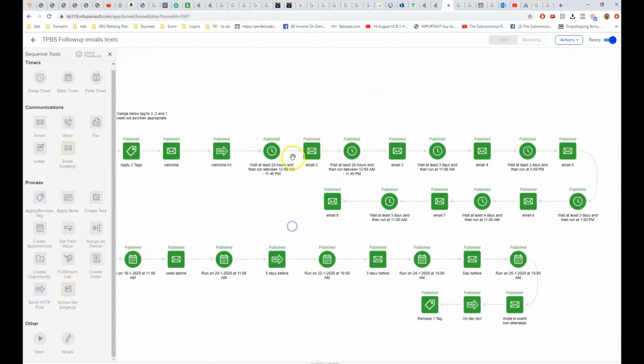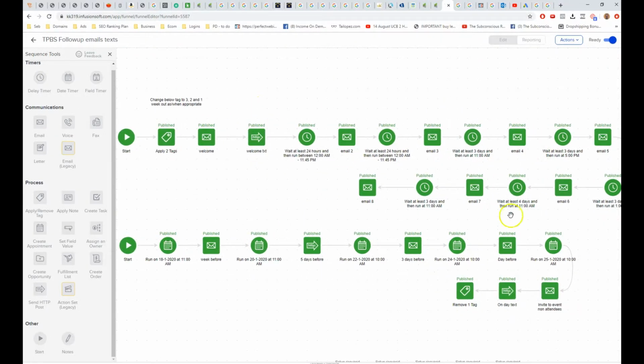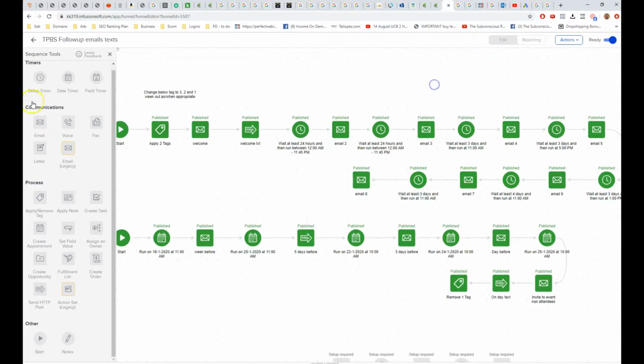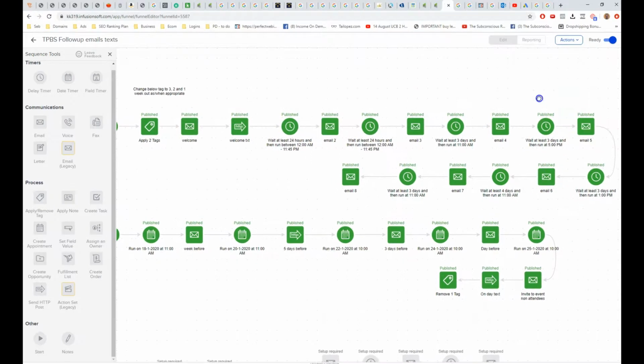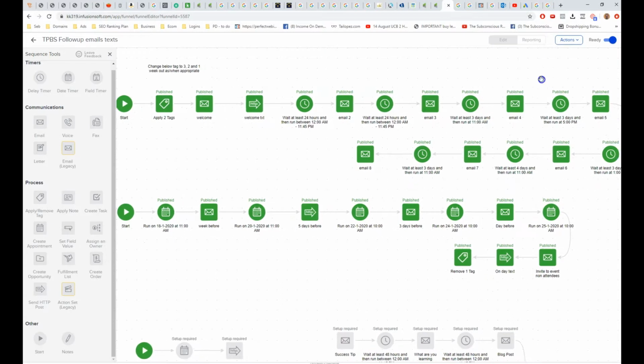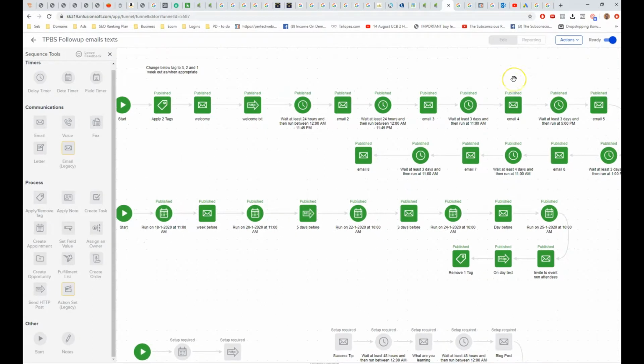But the things above it, where you can see emails 2, 3, 4, all of these two lines here, are emails where there's none of that time-sensitive stuff in it. So we've made part of this campaign evergreen by adding in delay timers. We can see a wait of 24 hours, 24 hours, 3 days, 3 days. And that means for every event that we do, we don't have to do as much work.